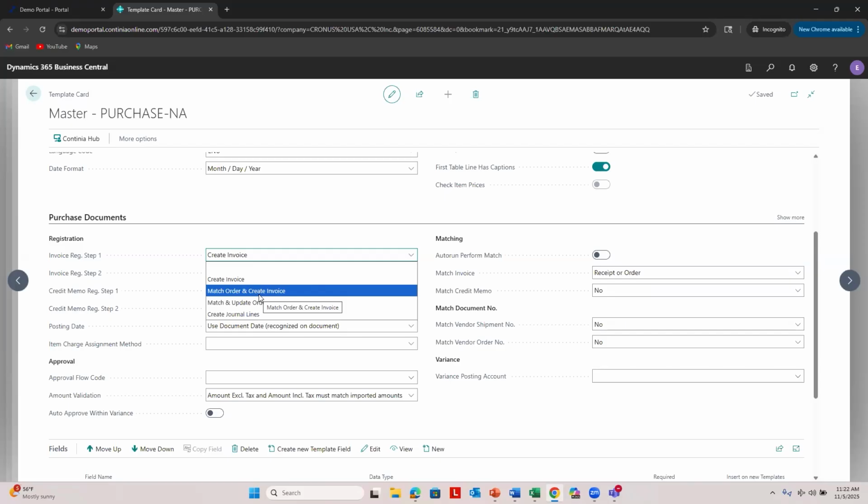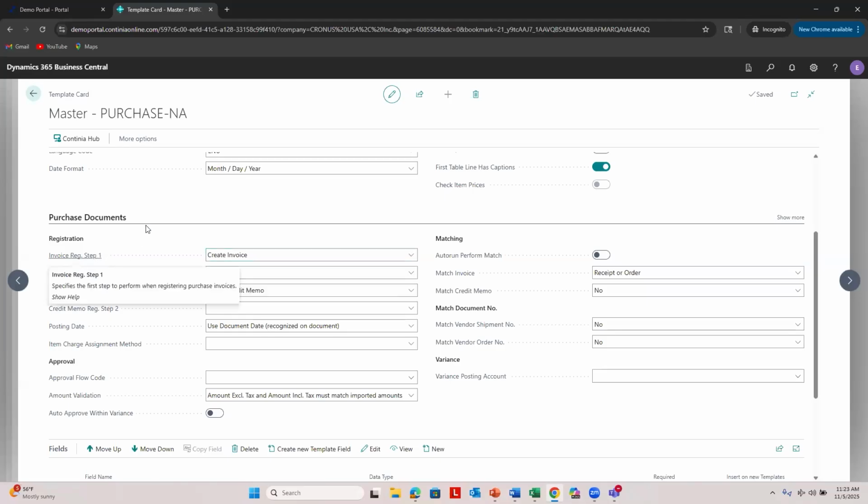So for those situations where your client is matching to a purchase order inside of the individual vendor template, you want to change registration step 1 to say not only do we want to create the invoice, but we also want to match to a purchase order and create an invoice. These are the 2 most used settings for invoice registration step 1.